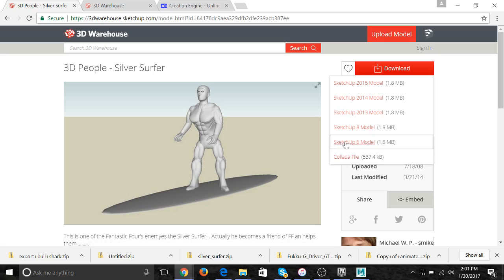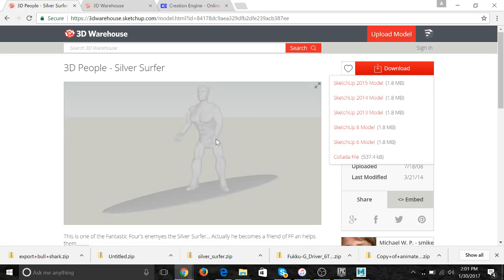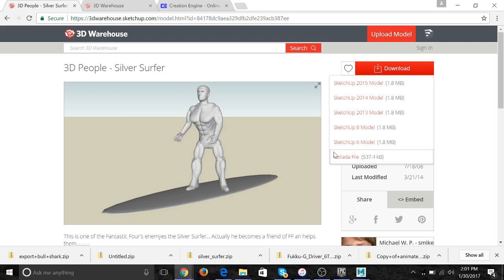If it comes out as an STL file, there'll be different formats for each model. Not all models will have Collada models. A lot of them will have SketchUp. You could use an STL converter. So you type STL converter to OBJ, which would be the format you want to change it to, and you could upload this file there and it'll convert it. So I'm just going to hit Collada. This is the easiest way to go. I would say for people who are pressed for time, work with the Collada file. So I'm going to hit Collada file, boom, there it is, it downloads it.